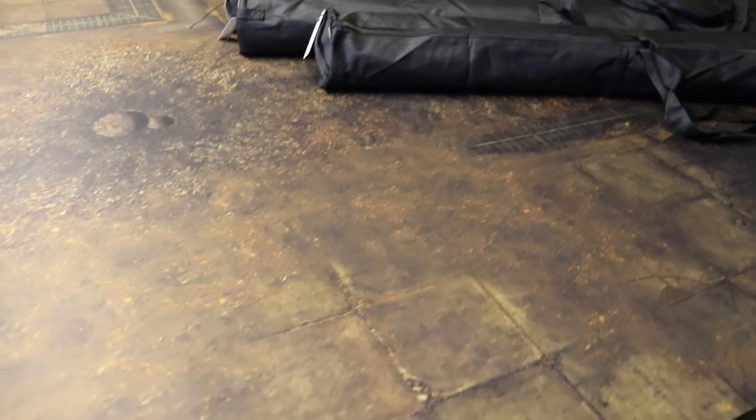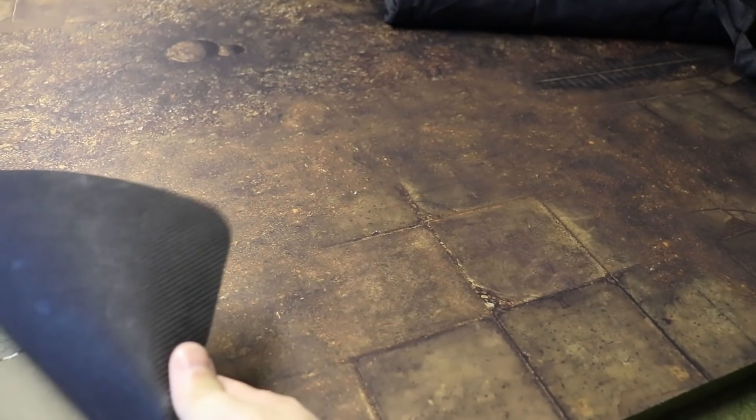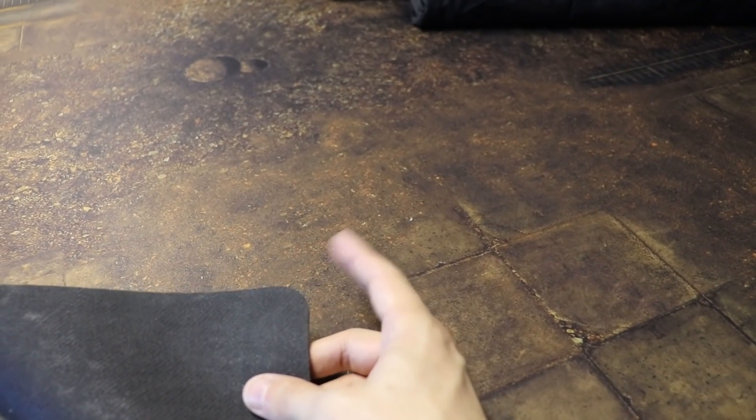Each of the mats uses the universal mouse pad material, so they're very durable. I've never had any bother with mouse mat material — it lies nice and flat. These ones, unlike others I've got, have a rounded edge. I'm assuming that's because they have their own fold-out table that they sell, so it fits on that. I prefer the squared-off edge, but I'm not going to cry about it.